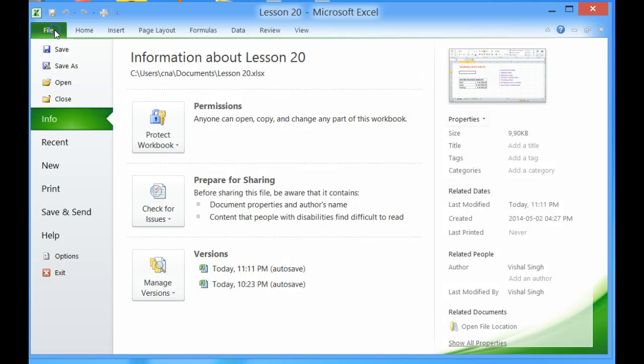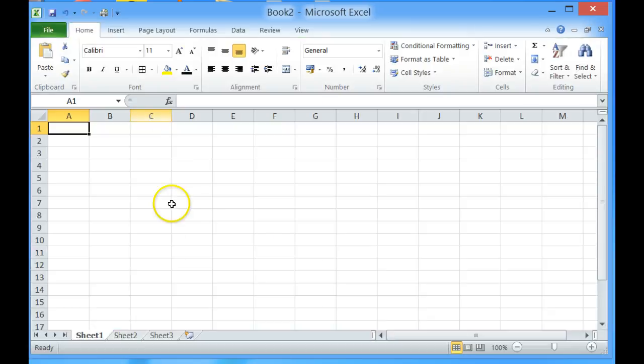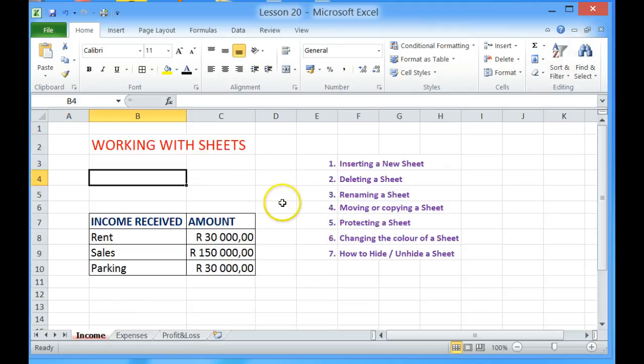If I click on File, click on New, and I choose blank workbook, double click on it, and you will find that my default sheets are named Sheet 1, Sheet 2, and Sheet 3. In Microsoft Excel, you can have as many sheets as possible. Let us quickly close this and go back to our example.